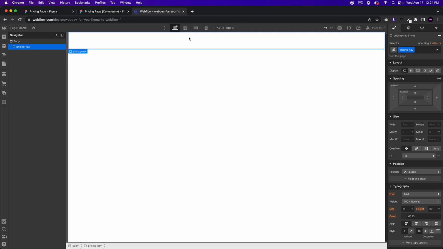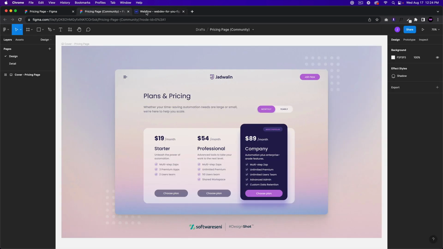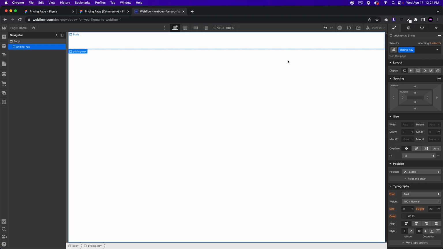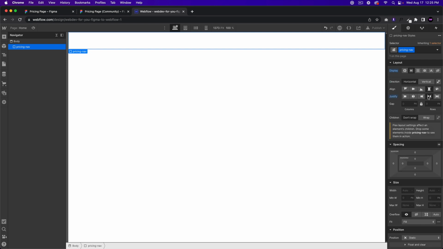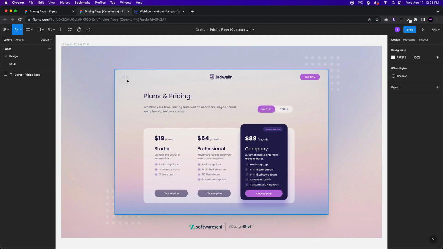And for this, I'm going to set the display setting to flex. Yeah, we'll do justify space between, so that we can place the menu button here on the left and this join now button here on the right.